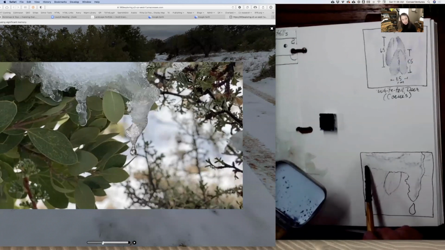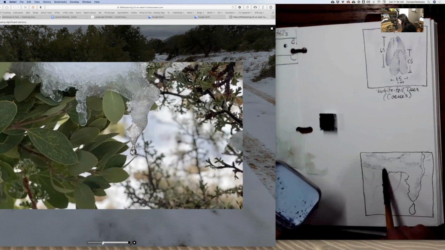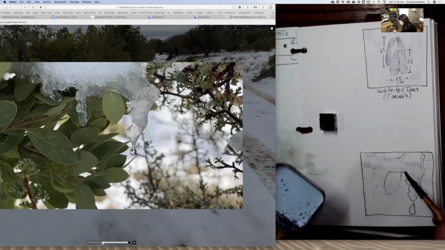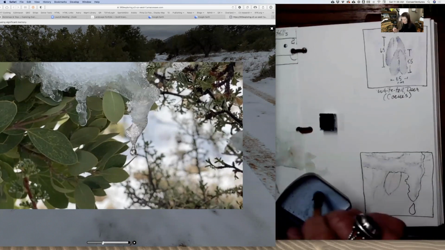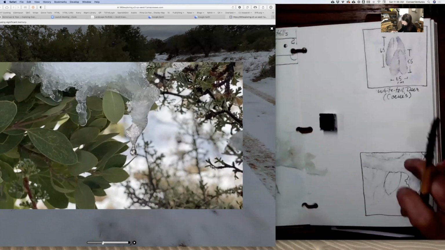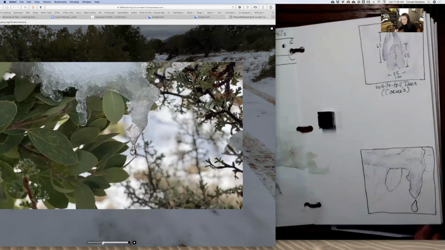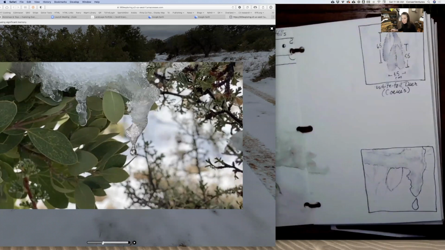And again, I think I can darken this to show form. I want to leave plenty of bright, so I don't want to overdo it.